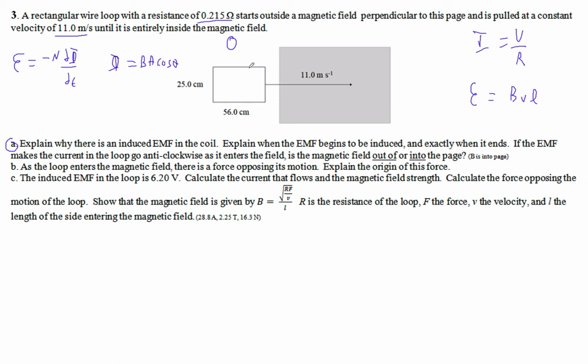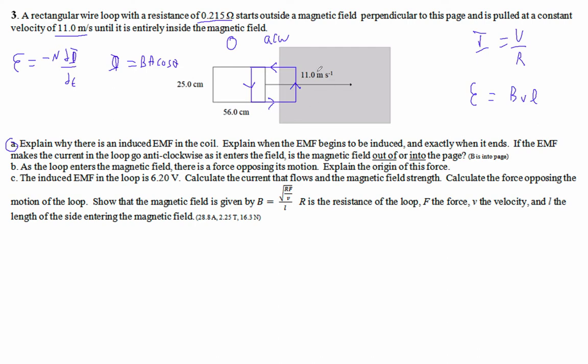But as soon as it starts to enter the field, if we draw a picture of it here, this magnetic field is taking up more and more of the area. So the area is changing, or the magnetic field is changing, however you want to think about it. So whilst it is entering the magnetic field, we've got an anti-clockwise EMF acting on this loop, and the current's going to flow anti-clockwise. That means, by the way, it flows up the page, which will be important, inside the magnetic field, to the left, to the right. So it begins to be induced.